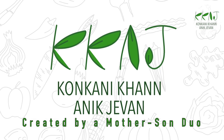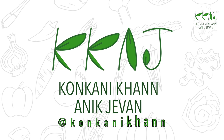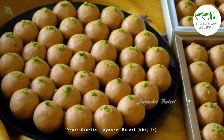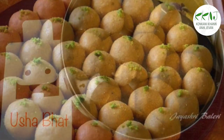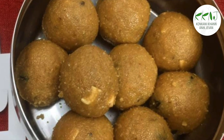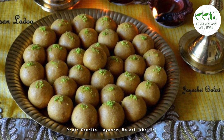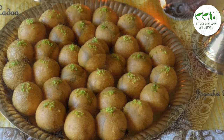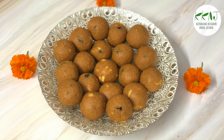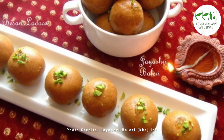Welcome back to Konkani Khan. In Konkani, the first item we remember when we say godsaniche is the besan laddu. This is especially prepared during our important festivals like Deepavali, Gudi Padwa, and for weddings too. When the temple arati is nearing, this will be made and stocked to serve the many guests who will arrive home.